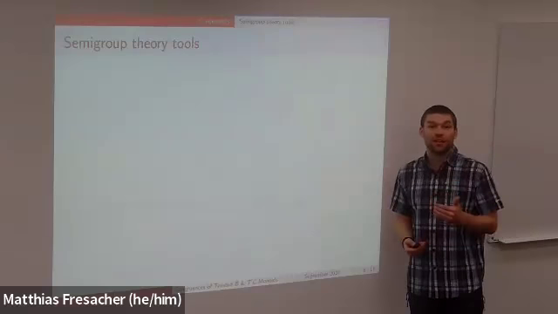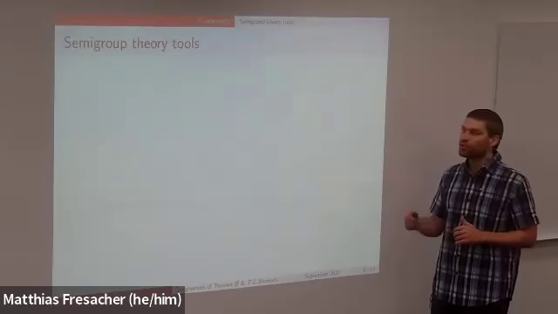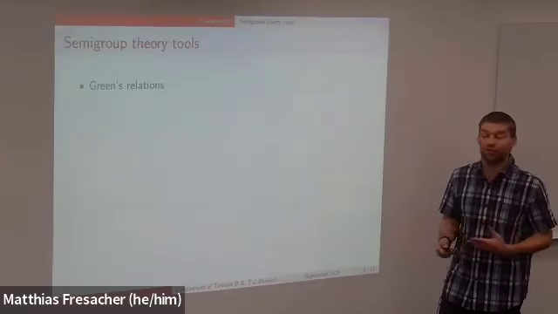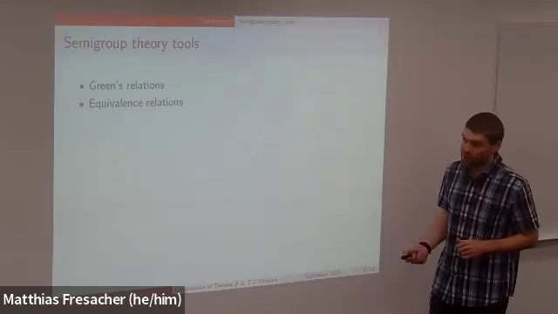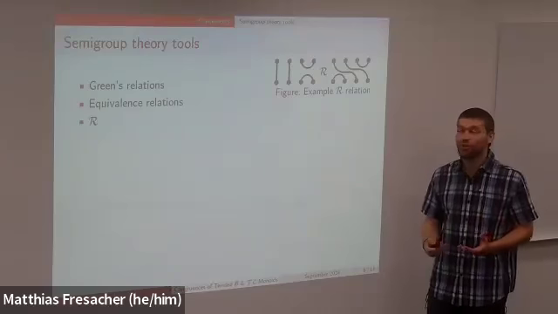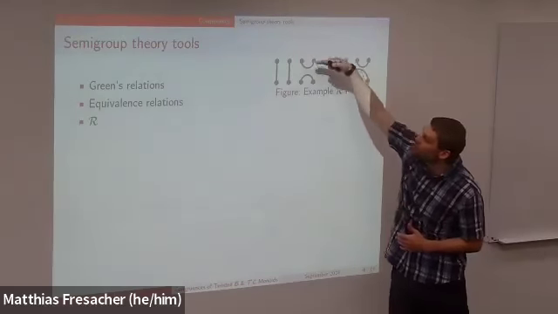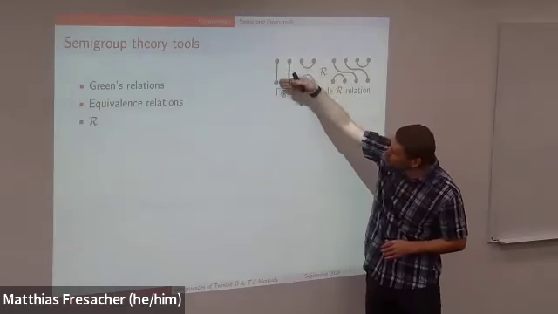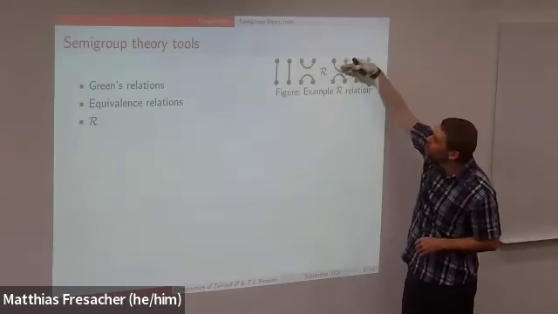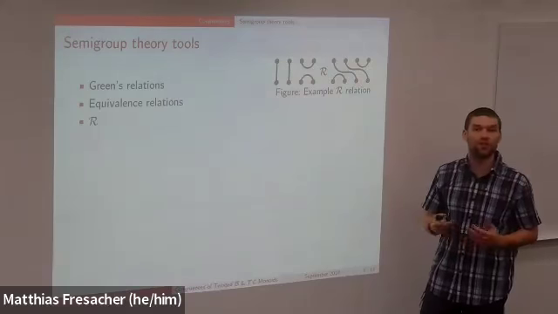Before I continue, we need to take a quick dive into some semigroup theory tools, specifically Green's relations. So these are also equivalence relations on our set of diagrams. We have the R relation, and two diagrams are related if their top row is the same. And by that we mean if their vertex is part of a transversal edge, in the other diagram it is also part of a transversal edge.